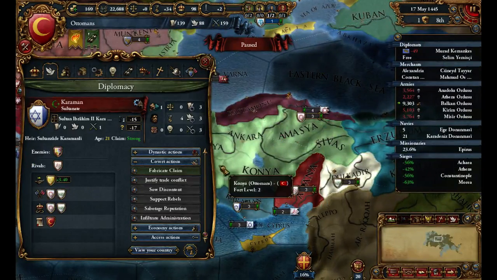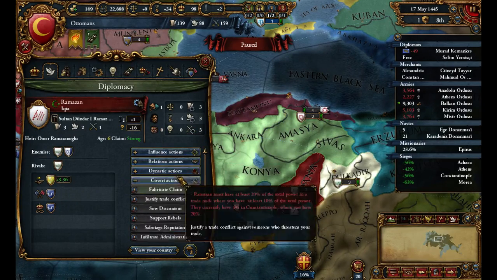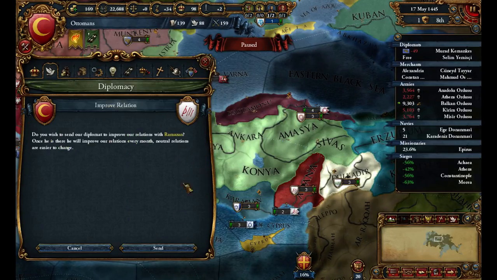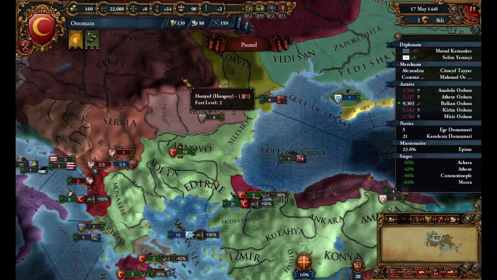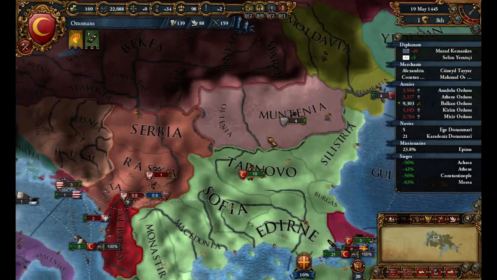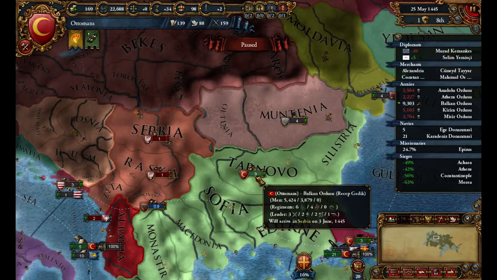And while we're at it, let's make some friends. Who wants to be a friend? Looking at you guys, you're kind of friendly. No relations. Yes. Improve relations. Alright. Now we're going to try and make nice with them. We can choose to ally them later or eventually vassalize if we have a royal marriage. Oh, my Albanian friends are picking fights with the Serbians. Sick.